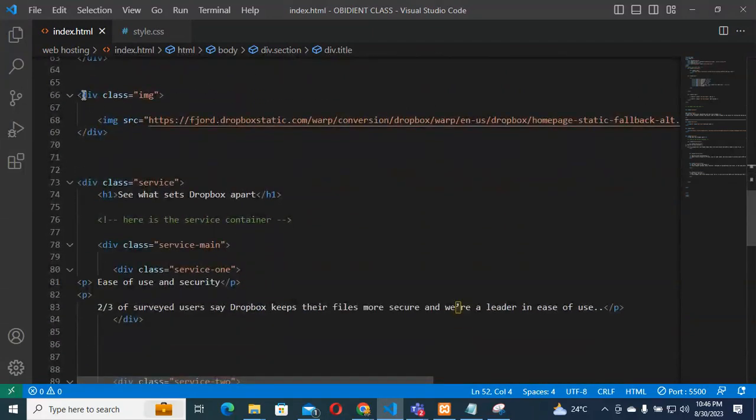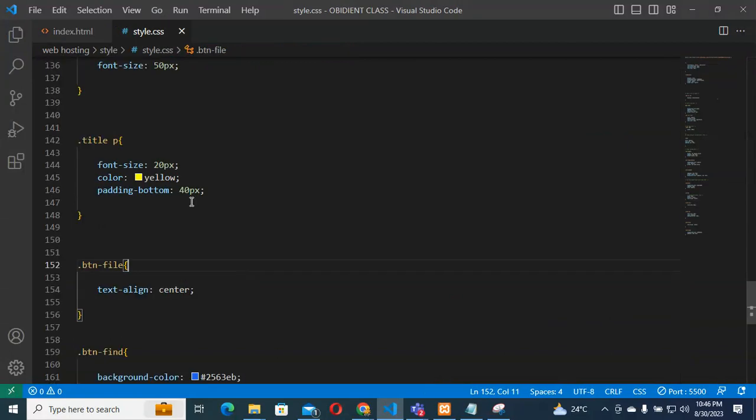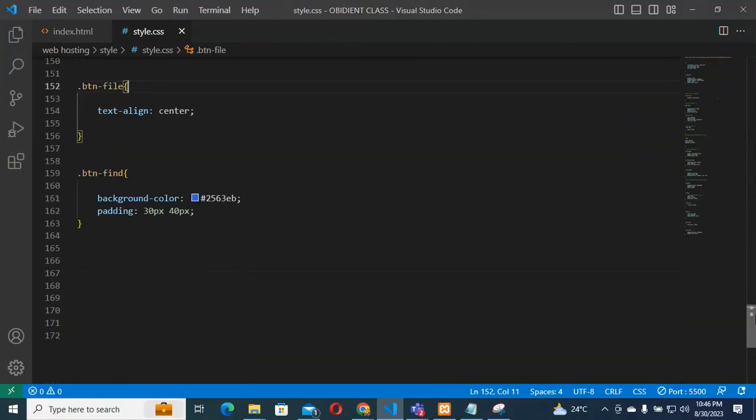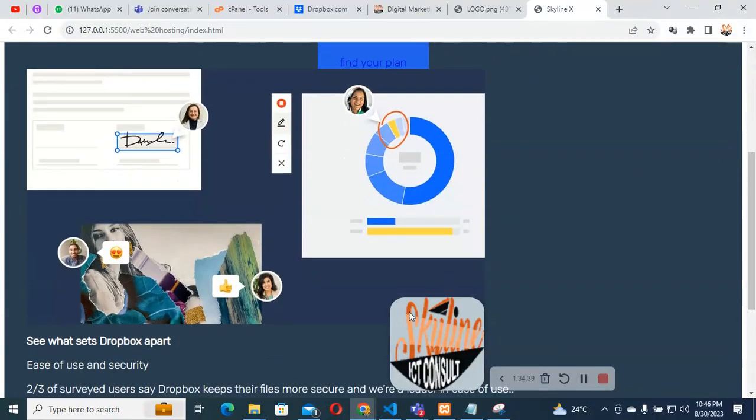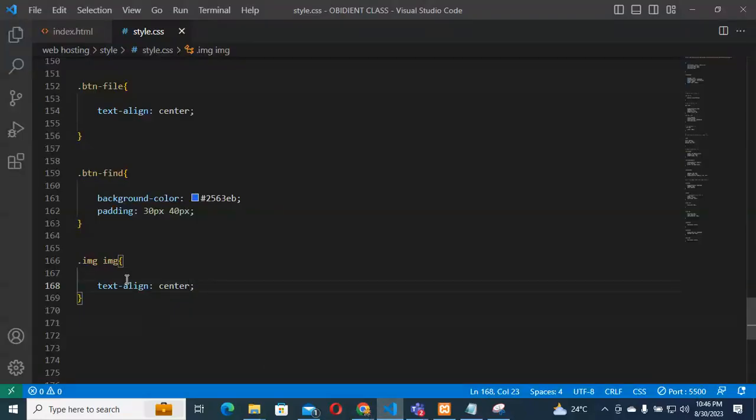So the image is image. So quickly go back there. Then come down, dot img. I'll move that to center. Let me confirm. Okay. Let's work on the height. So remove this image.